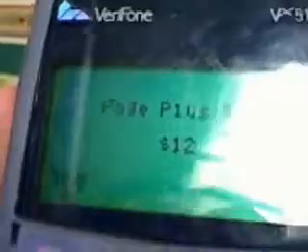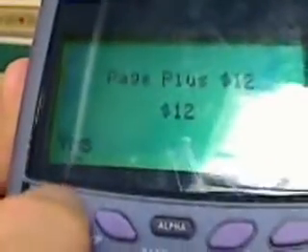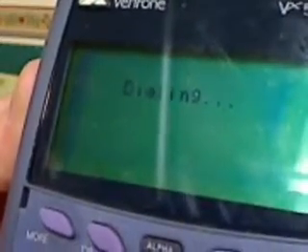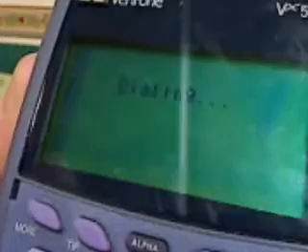So if he wanted a $12 card, we're going to pick item number 2. At that point, we hit yes, and the machine will reach out, initialize, go to the servers, and pull the pin. However, this one will not transact because it is not assigned or set up with a retailer.